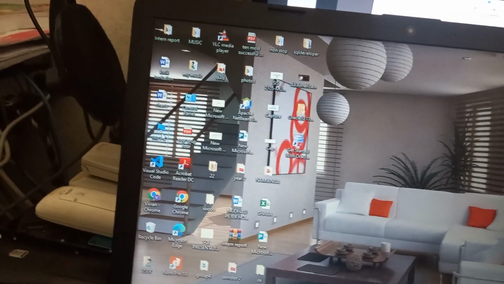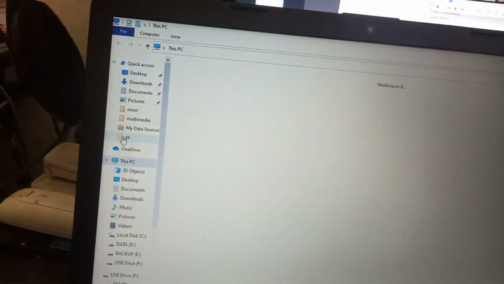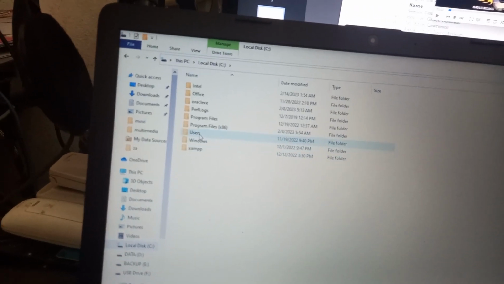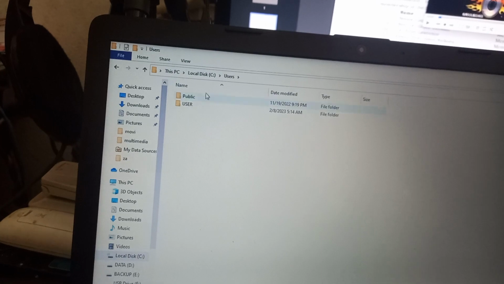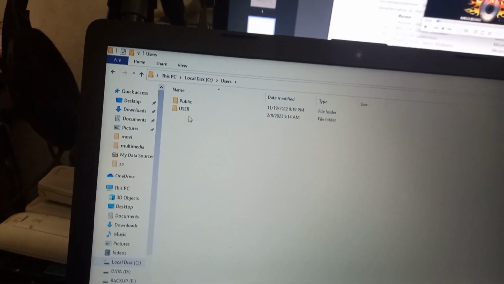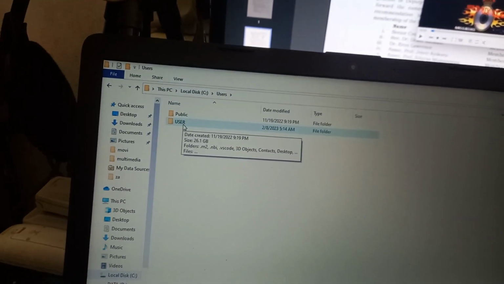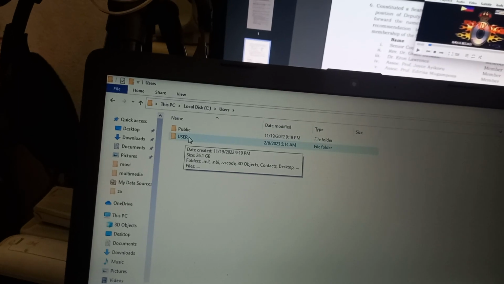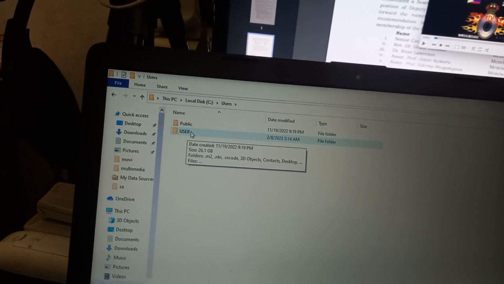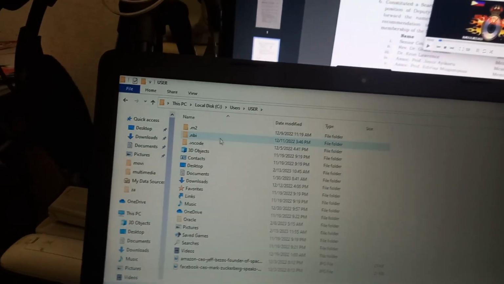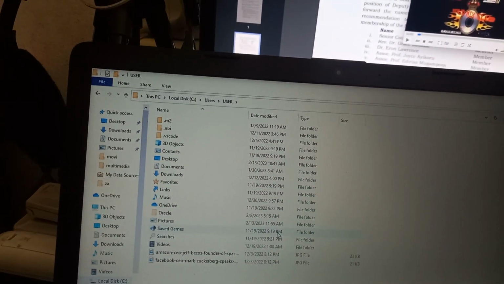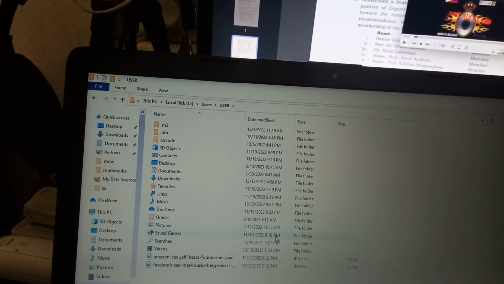you just go to This PC or you go to Local Disk C, then you click Local Disk C, then you go to Users. After Users here, you'll be able to see your username for your PC. If it is Users, then you continue with the user. If it's your name, then you continue to click into your name. Okay, if someone's name or HP or something like that, you continue to click into that folder. When you click into that, you'll be able to search here the folder called AppData. Okay, AppData.